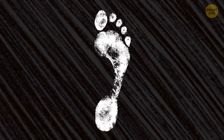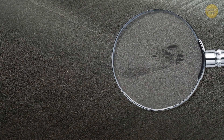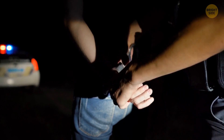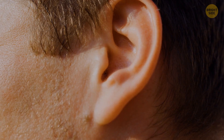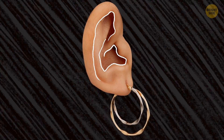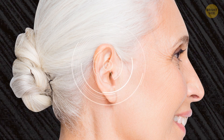Then there are also your toe prints. Those also form their unique pattern when you're still in the fetus position. There was even one case when a burglar got identified by a mark he left on the floor — he broke into a bakery in Scotland, so the flour was all over the place, and the jury convicted the suspect within a short 15 minutes. You probably never thought it was that special, but your ear could also compete in the race for the most unique body part. Do you feel all those curves and the ridges at the rim of your ear? No one else in the world has an exactly identical set. Unlocking your phone with an ear scan seems logical — let's see if it happens.